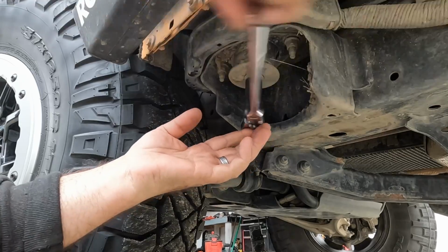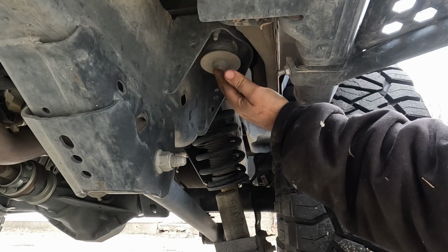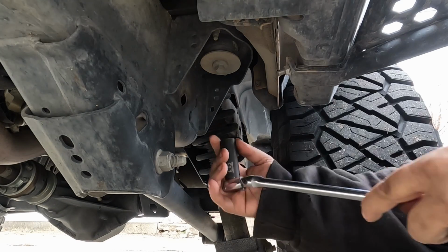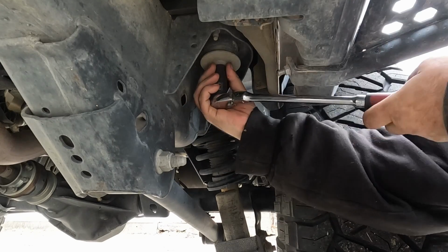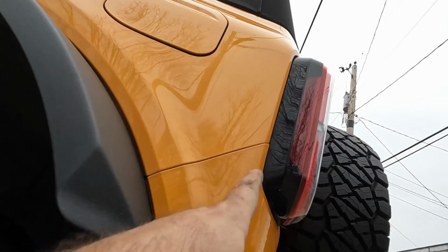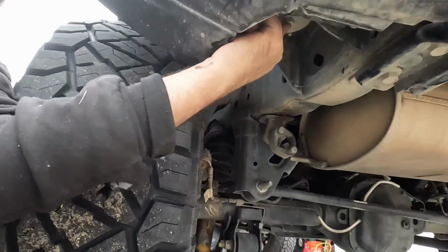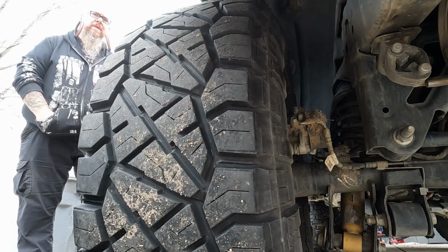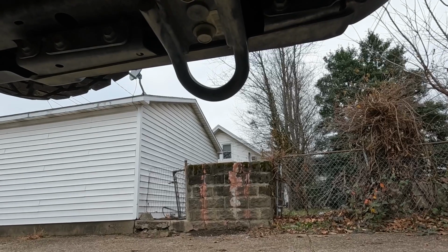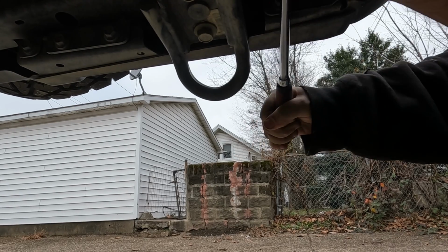That one's coming out nice and easy. Alright, now the next one is back here, right in front of the rear tire. Same thing, just carefully loosen it. The last one is right here, right along the back side and underneath, which I don't know if you can see what I'm pointing at here, but it's just right there. There we go. And just like the other ones, back it off carefully. If it starts binding, tighten it, and then back it off.